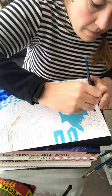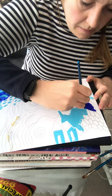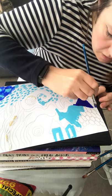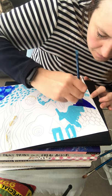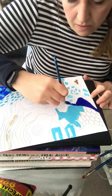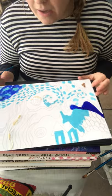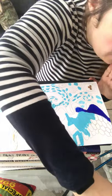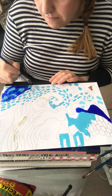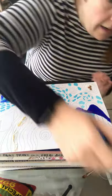So if you've not got a light blue, you can mix your own, just a bit of navy blue and some white to make it a bit lighter. It should spread out well, with brush strokes going in one direction. Do each colour for each area at a time and then come back in. So I'd fill out the blue for the sky. I could add a tiny bit on, maybe using a thinner line, to the cloud.